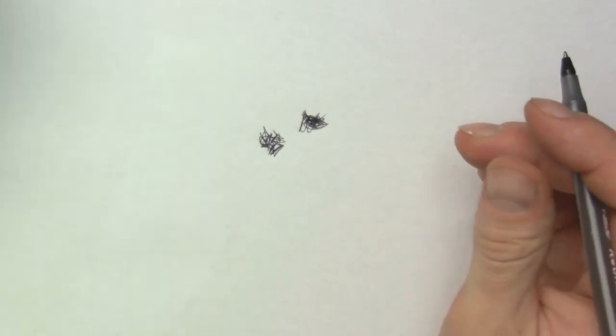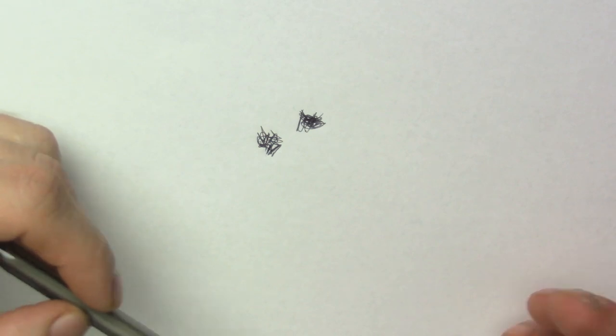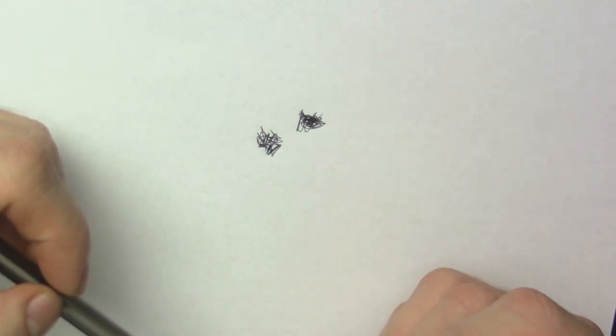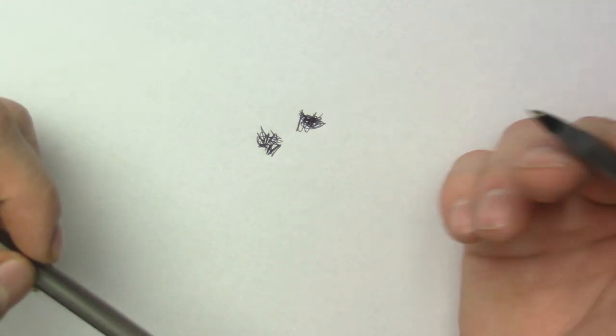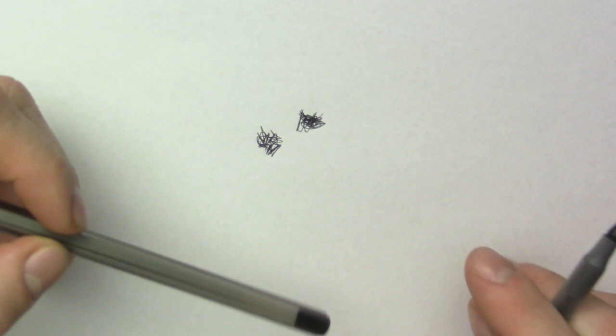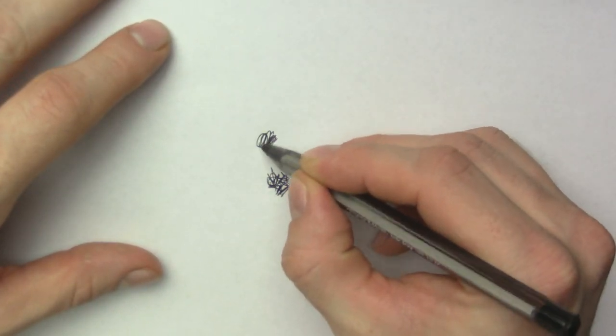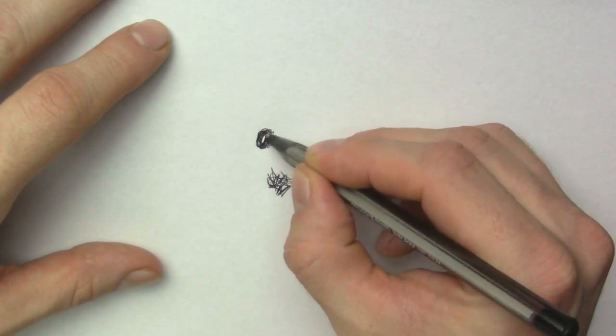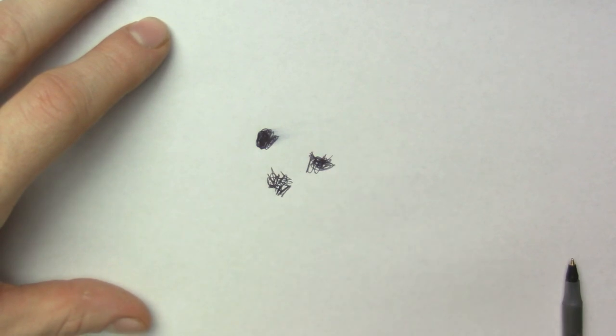It's kind of scribbling so let's go ahead and talk about how the ink works. No line with any feathering, we're not really gonna get any feathering with the ballpoint pen because the lighter you are with the pen, the pressure, the lighter the line's going to be. So let's go into a smudge test with this. This is going to be the InkJoy. A little bit of smudging which is expected with a ballpoint pen.